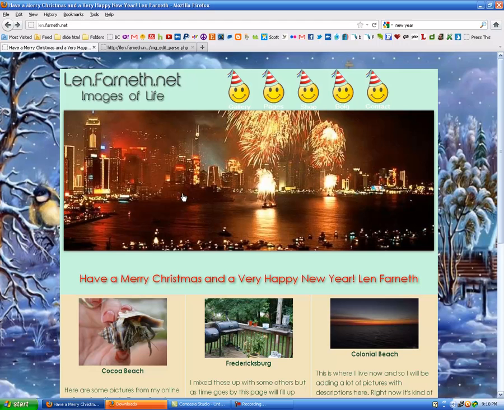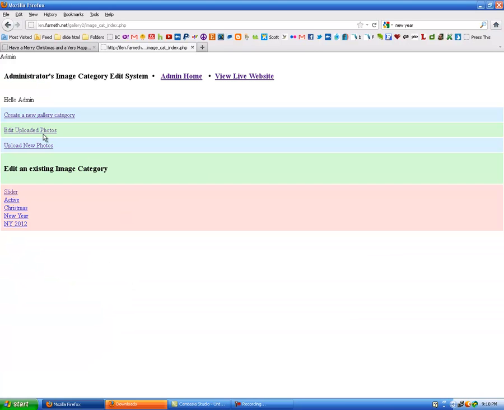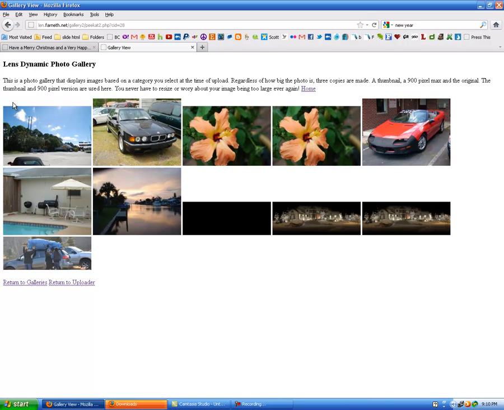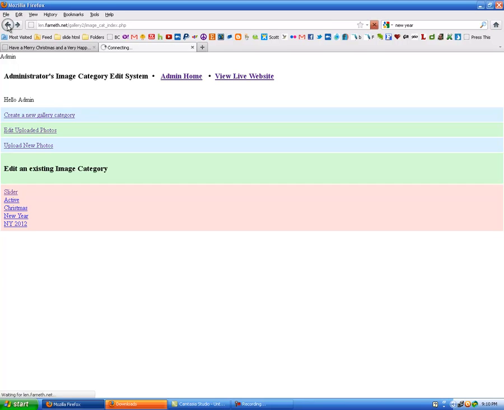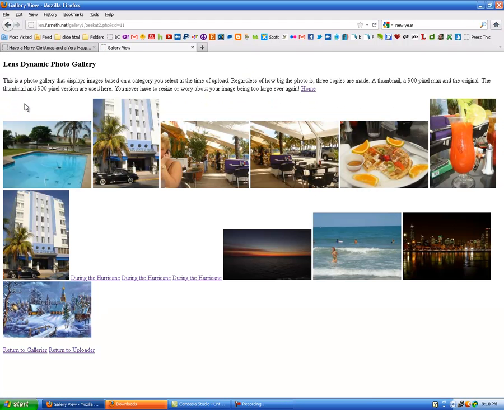There's a lot of things that you can change in my system. I'm going to change the background image now, real quick like. And what we'll do for that is I need to go to the image system, and I know in one of my galleries I have the background that I want to use. That's not in that system, it's actually in my gallery system, gallery upload system, gallery image admin, and this is under no category.